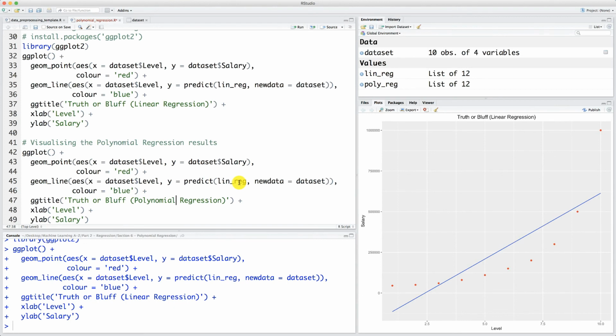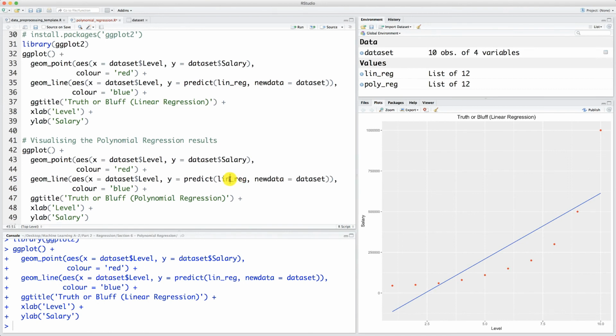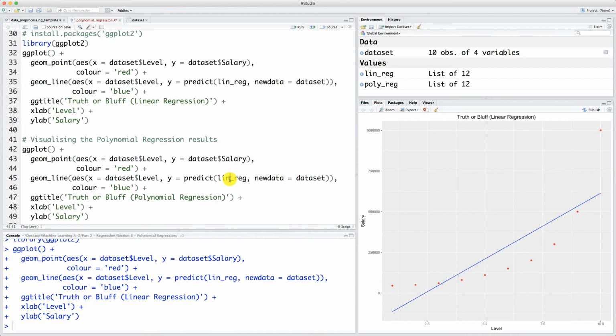Very simply, we just need to change the regressor in the predict function, and instead of taking the linreg, which is the linear regressor, we're going to take the polynomial regressor that we called polyreg. And that's it. That's actually all we need to do to visualize the polynomial regression results. And you'll see that in the next sections, it will actually be the same. We will only need to change the regressor to plot the new graphic results of our future regressors. So that's very nice. We're actually ready right now to visualize the polynomial results. So let's do this without waiting.